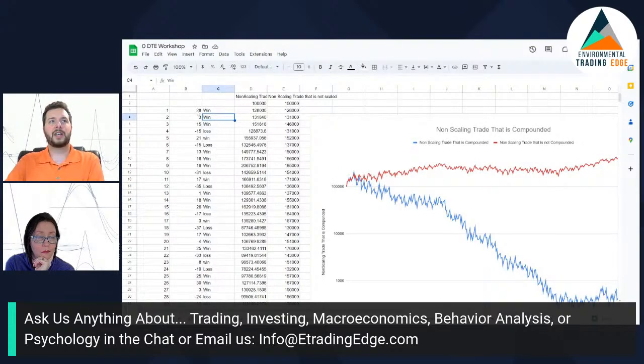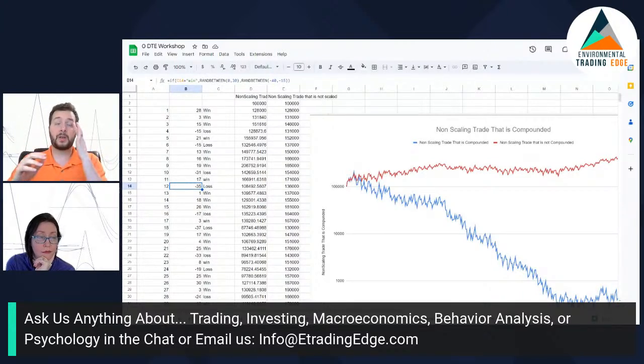So the whole deal is that if it's a win, we get some sort of winning number in a bracket, and if we get a loss, it's within another bracket. You can see here, if we get a win, we're getting a random number between 0 and 30. If we get a loss, we get a random number between 40 and 15. I was trying to keep these in normal parameters that would be relatively reasonable.